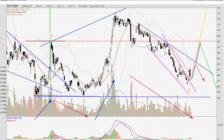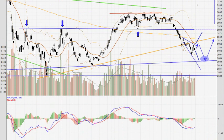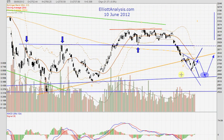So there are some counters which are looking bullish, whereas some are looking bearish. But in the near term, as you have seen in counters like Noble and Capital Corp and UOB, there's likely to see a further upside and then a price down before the real recovery comes in. So this indicates that we are going to see a price coming down to probably about 2650 before we can expect any real recovery.